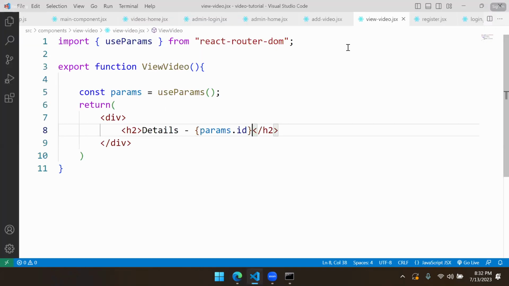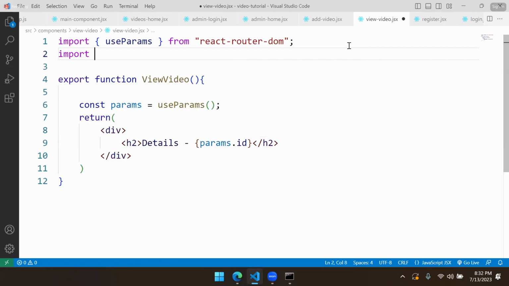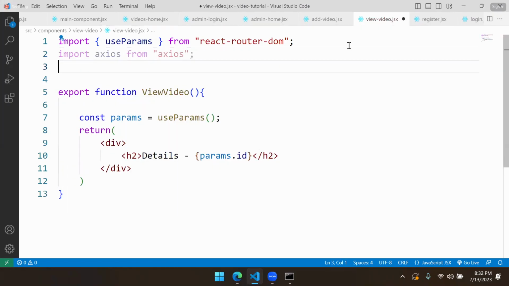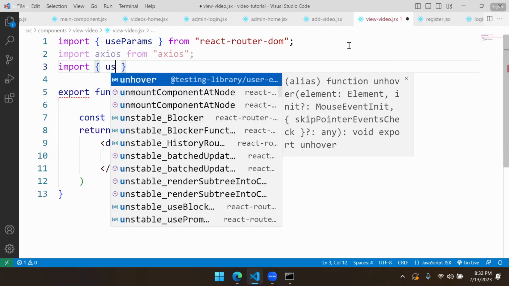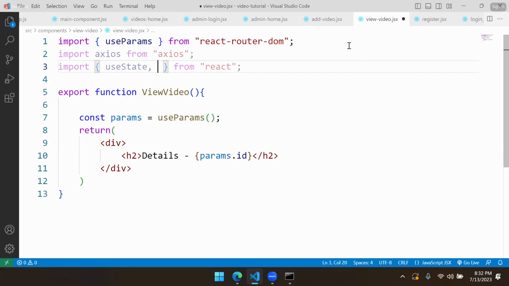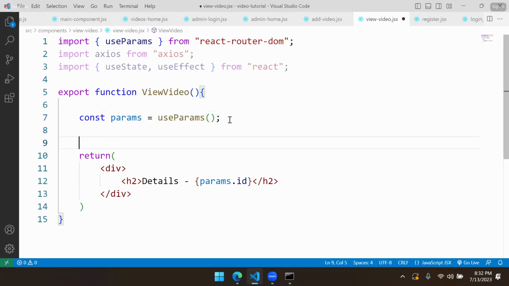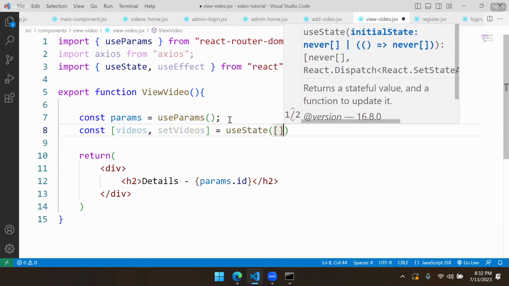Then what is the logic now? We need access to get videos, so we have to import useState and useEffect. Now we need to create a constant, videos, setVideos, using useState, and it is an array.